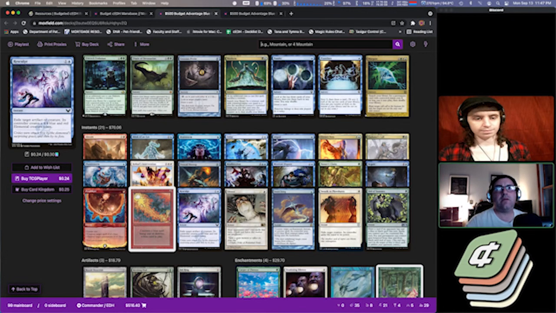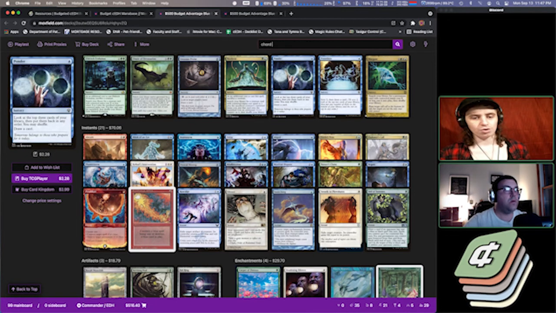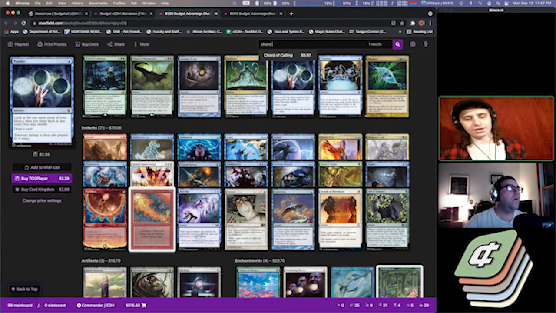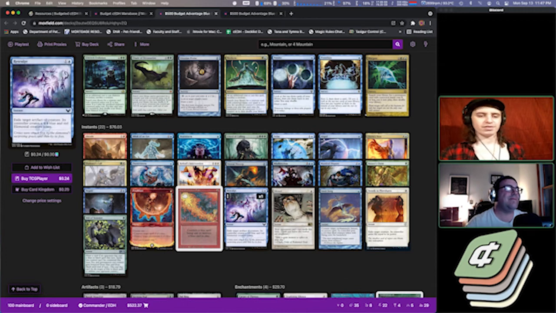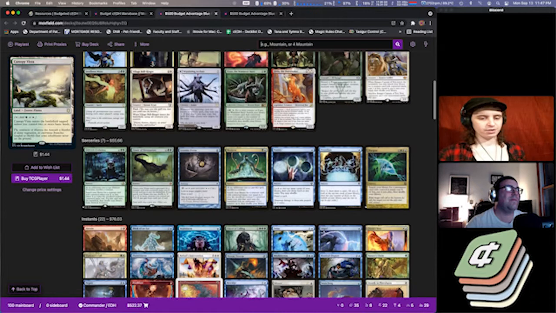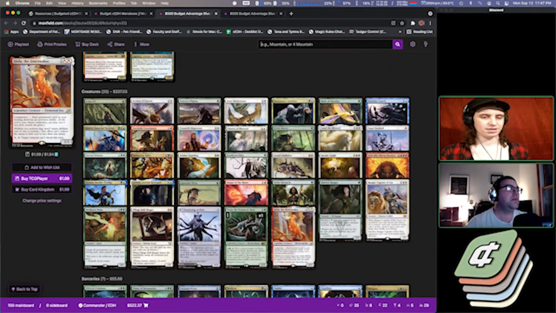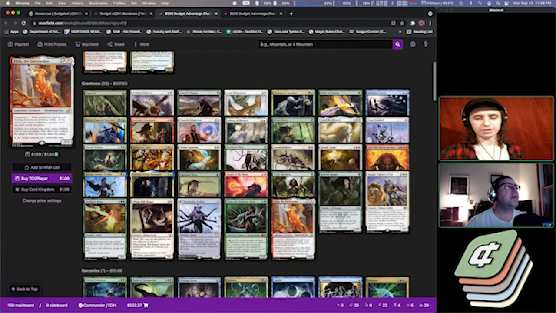I'd like to see Green Sun's Zenith out. What about maybe Court of Calling? I think I like that. It's triple green, but it's pretty good. I don't think triple green is that harsh because Thrasios can tap for a green. Yeah, the Convoke really helps that triple green. And then I think I like it over Finale. Go ahead and hit refresh.